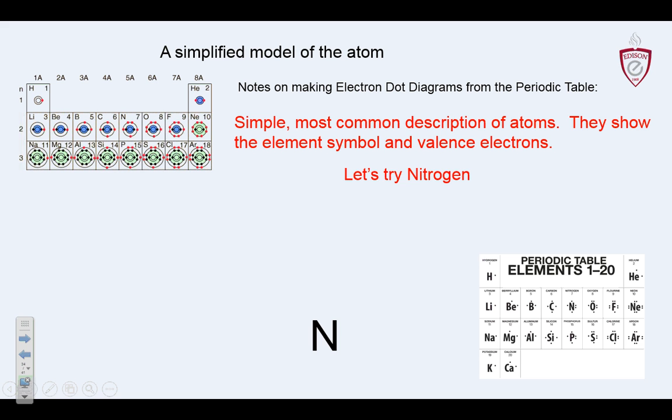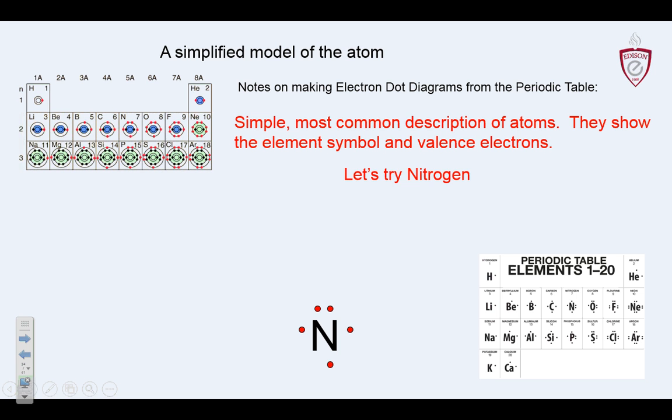The rule was 2 at the top, then fill up the bus. So I put the 2 at the top, which means I have to put 3 more in. 3 more, and 1 at a time around the bus? 1 at a time around the bus, bing, bing, bing. Okay, nitrogen looks like it's got 3 lonely electrons. Right. Eventually, I bet you it's going to try and fill up those lonely spots. Whole unit on chemical bonding to figure that stuff out.